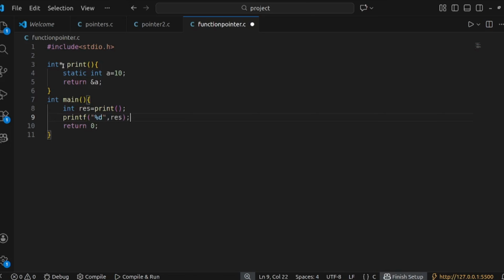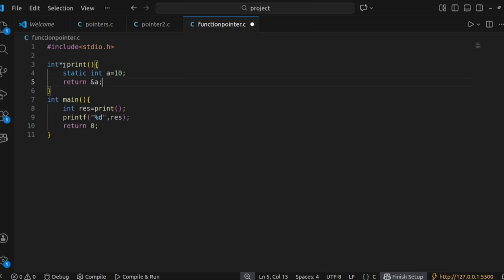We are going to return a pointer, right? The data type is pointer. So why am I returning the address of a here? Why am I writing static? If you don't write static and you return the address of a, it will go to a null pointer, right?